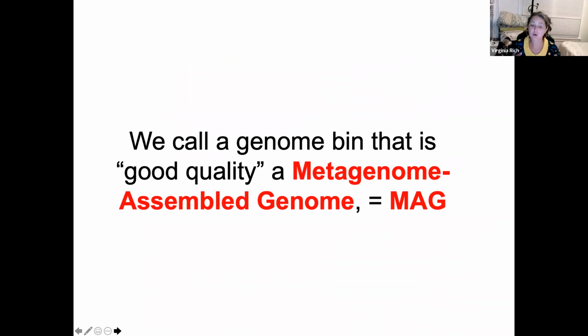So now to get to the key piece of jargon that you hear us talk about all the time, a genome bin that is good quality, we call that a metagenome-assembled genome. It's conferred the status of being called a MAG, a metagenome-assembled genome. The exact cutoff for that varies based on the paper, but for example, it might be at least 70% complete, so at least 70% of those single copy marker genes are present, and less than, say, 5 or 10% contaminated. So less than 5 or 10% of those cells would be red, where you have more than 1 copy of a single copy marker gene.